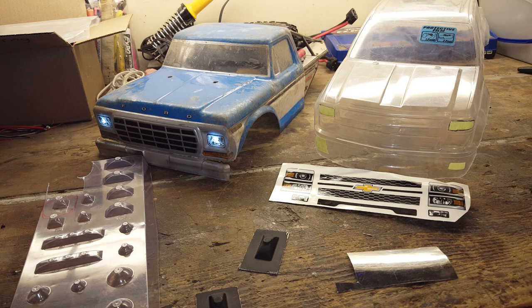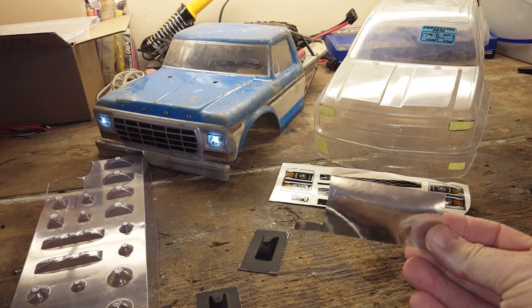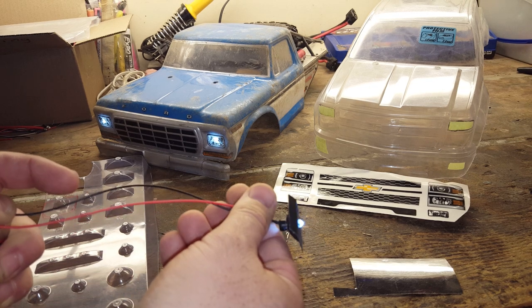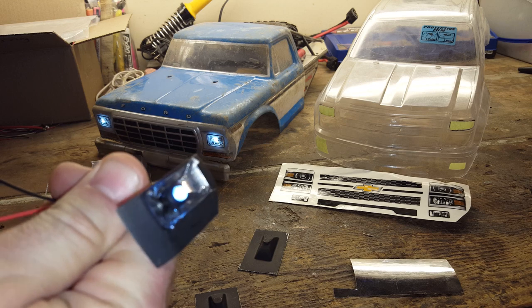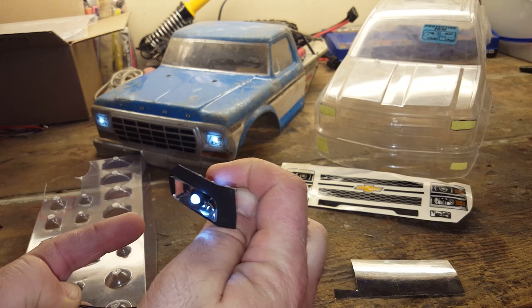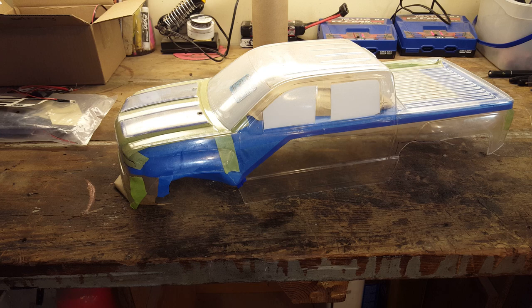And then behind the black, you use this reflective tape so it doesn't shine through the back. And then this is what the final product looks like. And powered by a 9-volt. And then when you're finished, you mount it behind in the body.